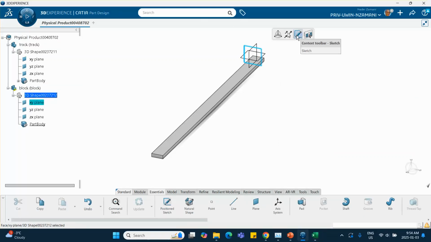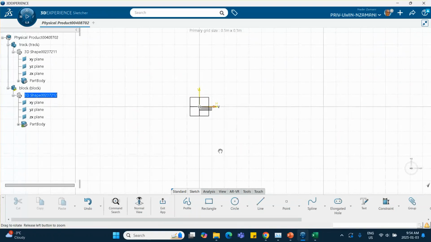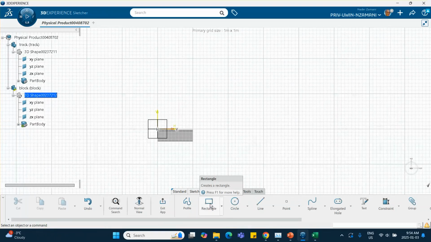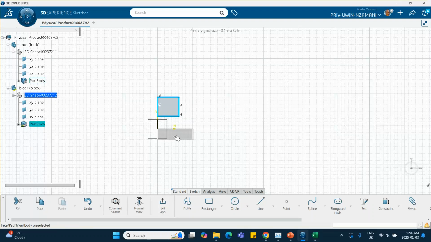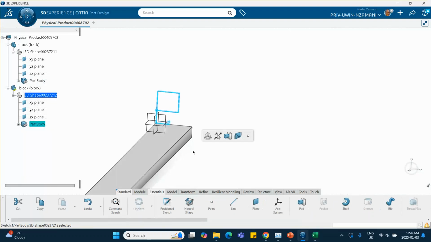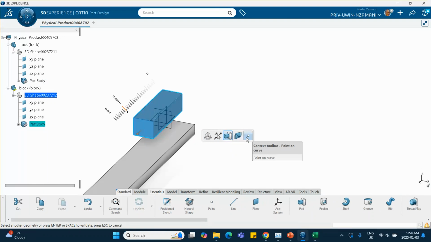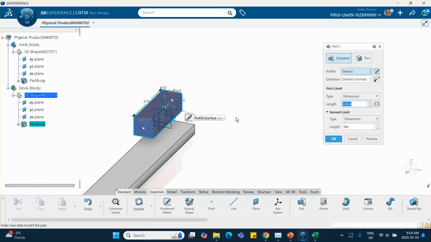On that same vertical plane, I will sketch a rectangle. And then I'm going to pad it. Dimensions don't matter here. I already know this is 10 millimeters, so it gives me a fairly good idea what it is. And I'll make this thing also 10 millimeters for absolutely no reason.